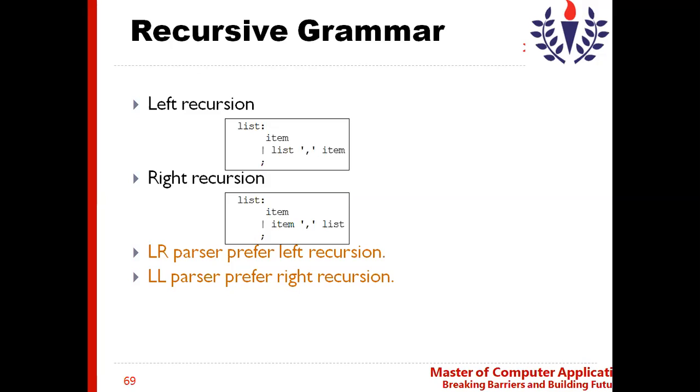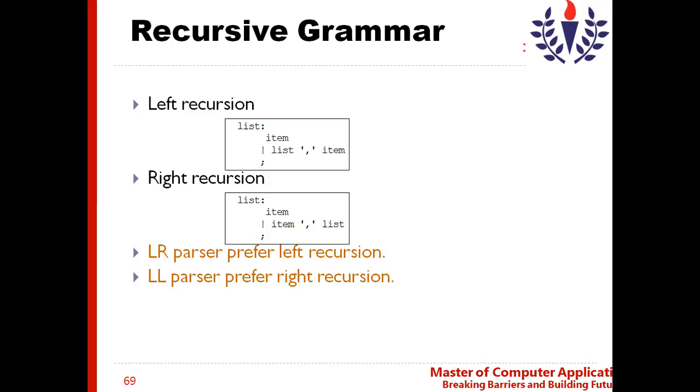So we have different types of grammar. One is recursive grammar, left recursive, and the other one is a right recursive grammar. In the left recursive grammar, if you look at the example, list is a non-terminal symbol, colon, item, then either item or we again have list comma item. So if the list is present on the left side in the RHS, then we can say left recursive. So it is calling by itself, the non-terminal symbol calling by itself. That is why we call it a recursive grammar. So it is present on the left side, so we have the left recursive.